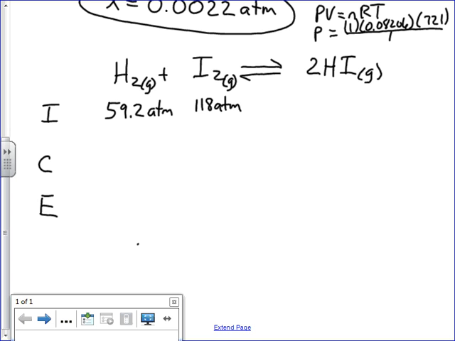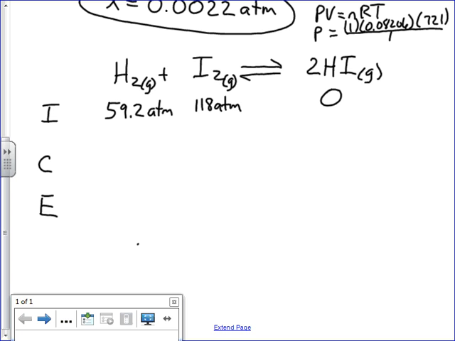So then, let's try and fill in our table as best as we can here. The problem is saying that we are filling this container up with H2 and I2. So, initially, at the very beginning, what is our pressure for HI? Partial pressure based on HI is 0, right? Because there isn't any in there. These haven't had time to react and form the HI yet, all right? So our initial pressure of the HI is 0.